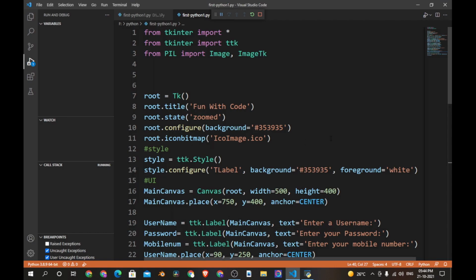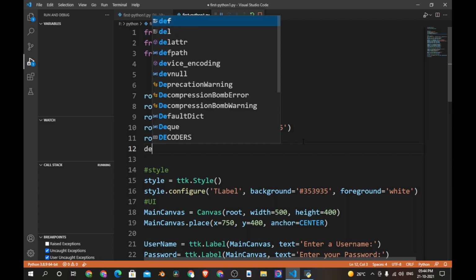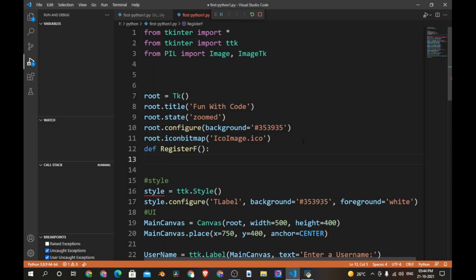First, let's create a function called register f. What this function will do is it will check for the inputs.